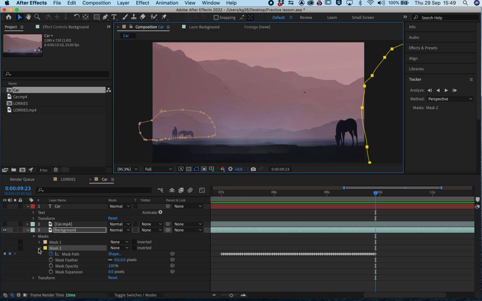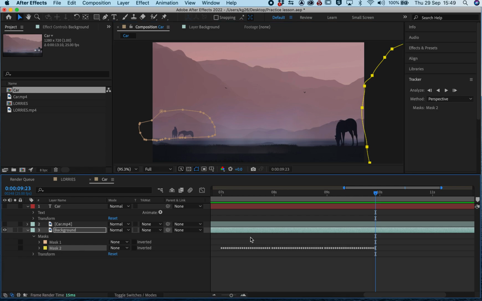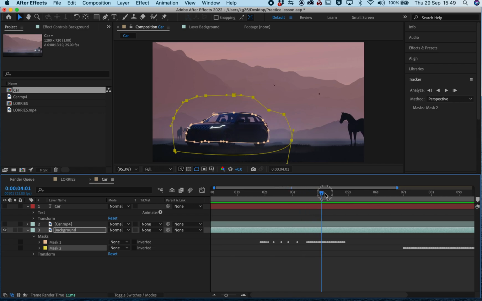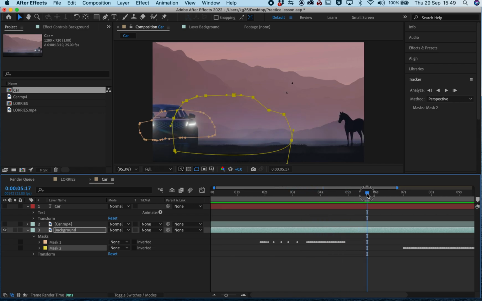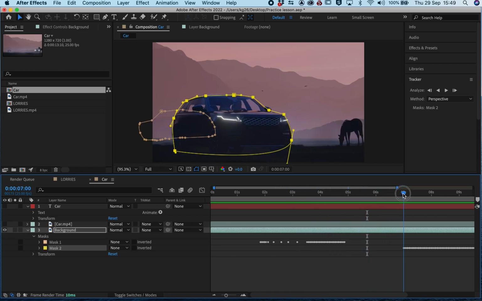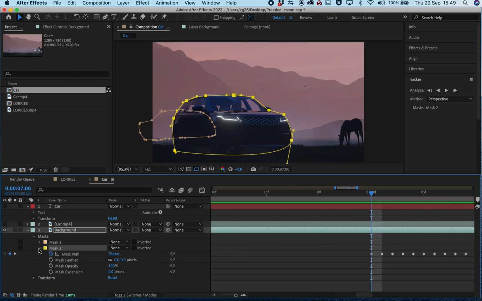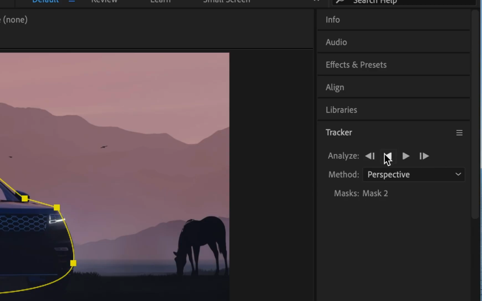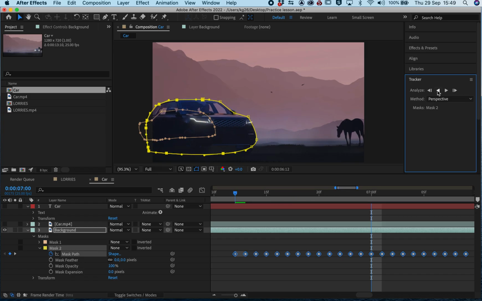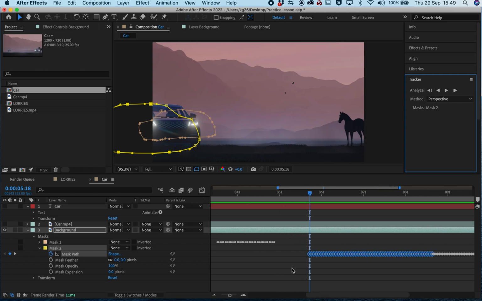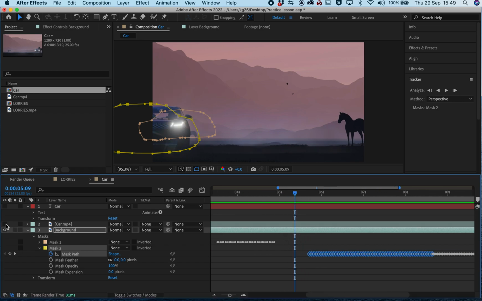Okay, so now let's go back to the beginning. So now we've got this mask picks it over there and then leaves it, and then this mask picks up from there, so we actually need to work backwards. I forgot about that. Let's see how this works backwards. Yep, I'm actually really happy with that. That's perfect.